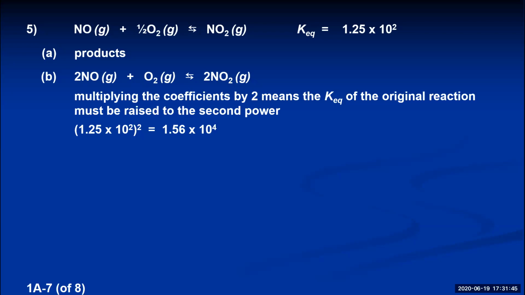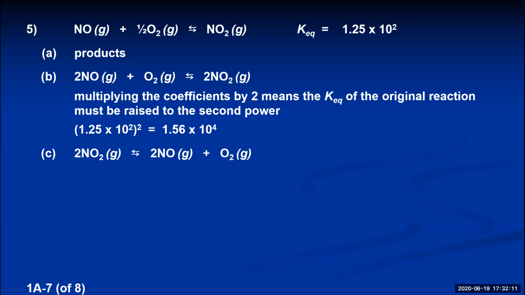In part C, at 450 Kelvin, what is the numerical value of the equilibrium constant for the reaction 2NO gas is in equilibrium with 2NO gas plus O2 gas? This one, although it's related to the original reaction given in problem 5, it's more closely related to the one in B, and I find this easier to do. If you look at the reaction in B and compare it to the reaction in C, they're just the reciprocal of each other.